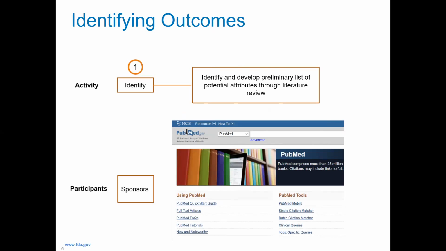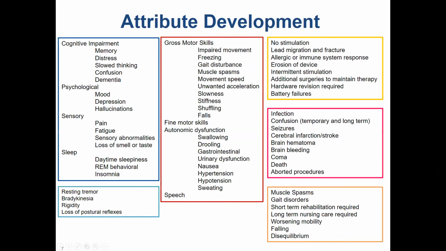And ultimately, that led to a whole host of different attributes or different benefits and risks that we saw all across the board that could have some groupings in some of these different areas, but there was really a lot out there that we were trying to get a picture of and really glean from.